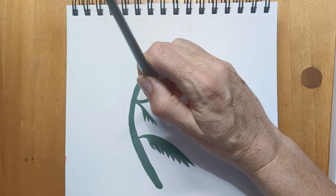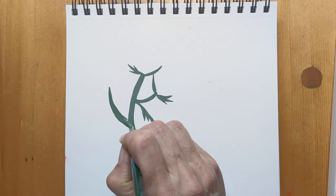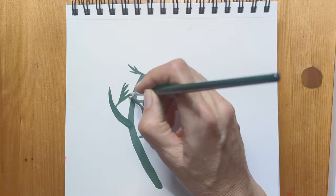I think the painting of these leaves demonstrates quite well the properties that I like about these Holbeins. I've watered the paint down quite a bit to be able to get it thin enough to do the fine details of the tips. And yet the paint is still really rich and creamy and pigmented and covers the paper beautifully.